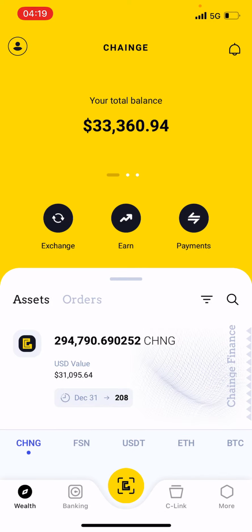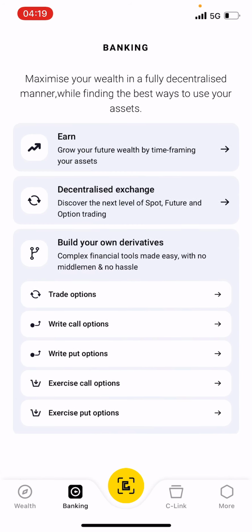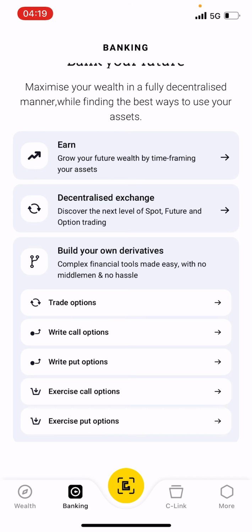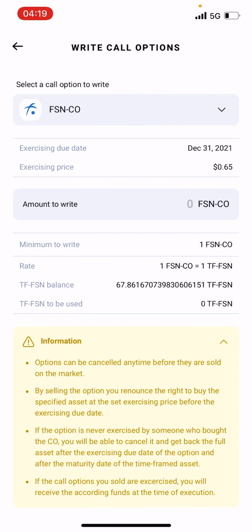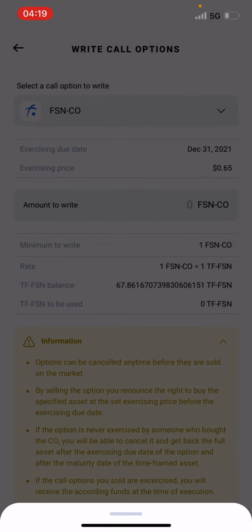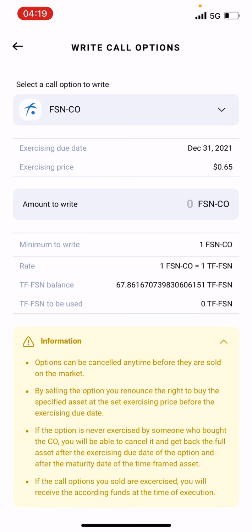If you want to go even faster, you just go to the banking, click on write call options, and then select the asset you want to write call options for. The process is the same. It's just different entry points for different user needs, and that's it.